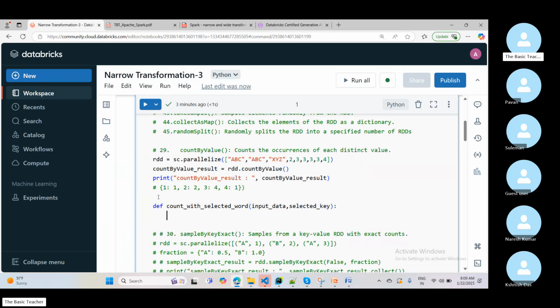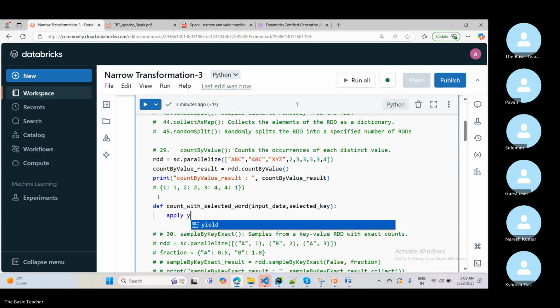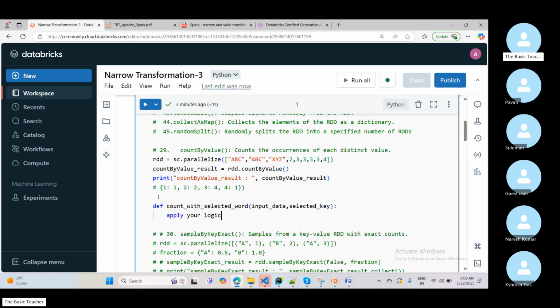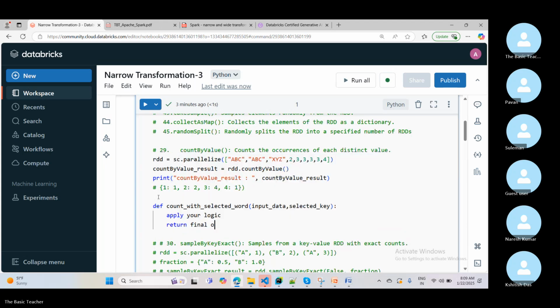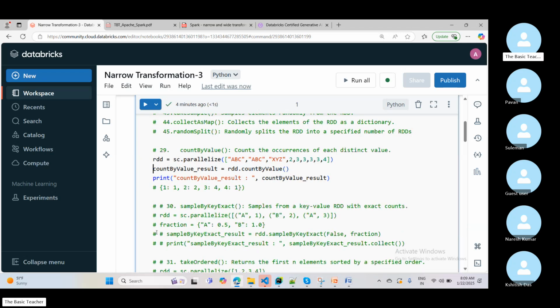Then inside this function you apply your logic, and finally return the final output. That's it. Then you call this function, and this will work out for you. So there is no ready-made function for you. You have to define your own. Don't rely so much on Spark or any language.